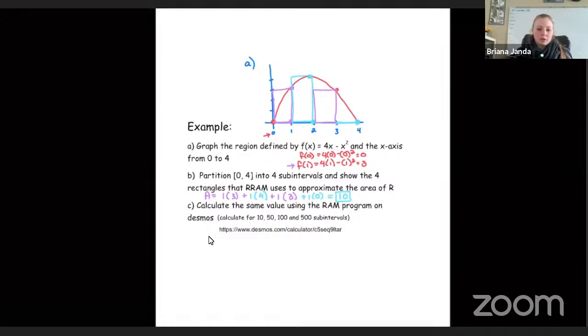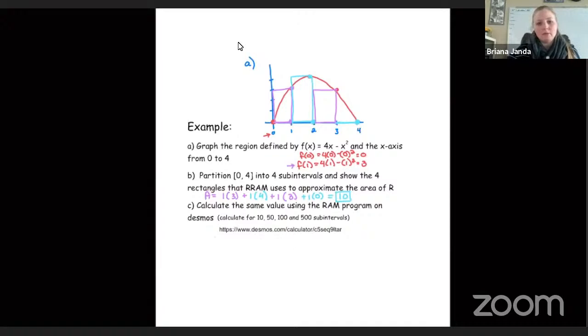Now, in years previous, I would have put a program on your calculator, which would have taken us a long time and is actually kind of pointless because you don't use this very often. In fact, you don't really use this ever once we move past learning about this. And so what we're going to do is utilize that Desmos calculator that I put on Google Classroom for you. You will continue to have access to the Desmos calculator, and I want to show that to you now.